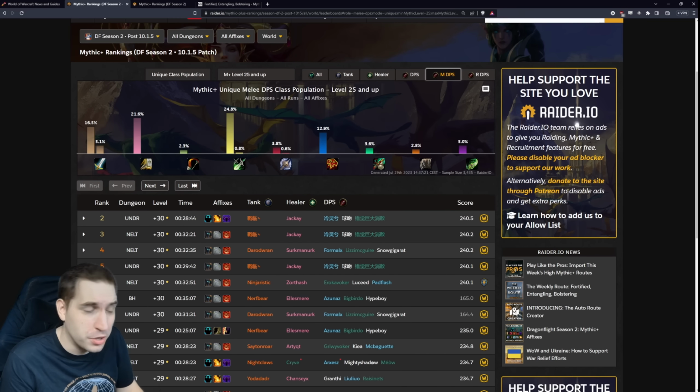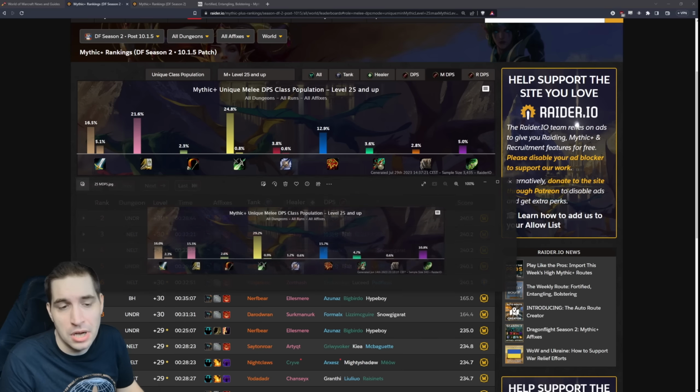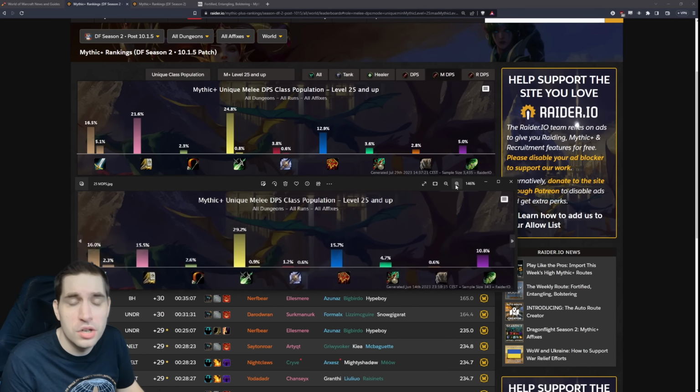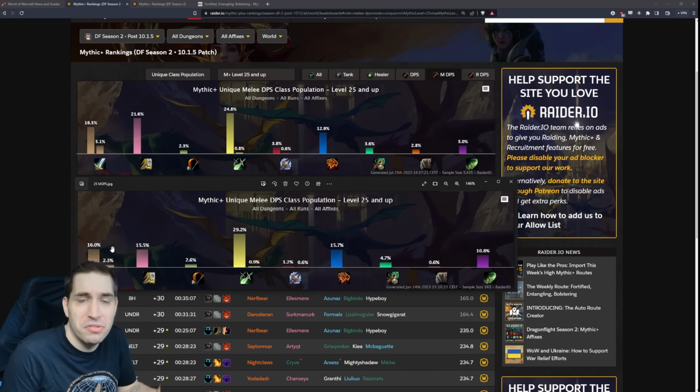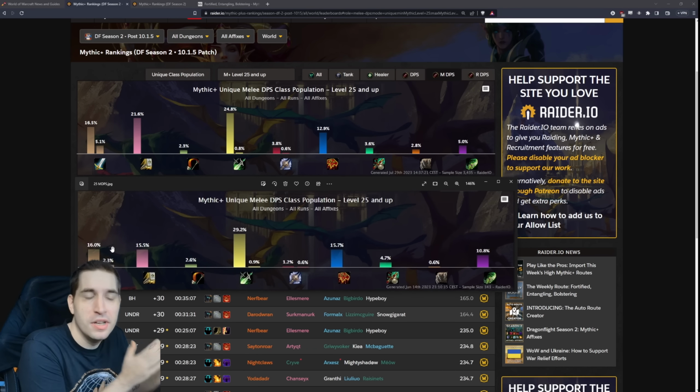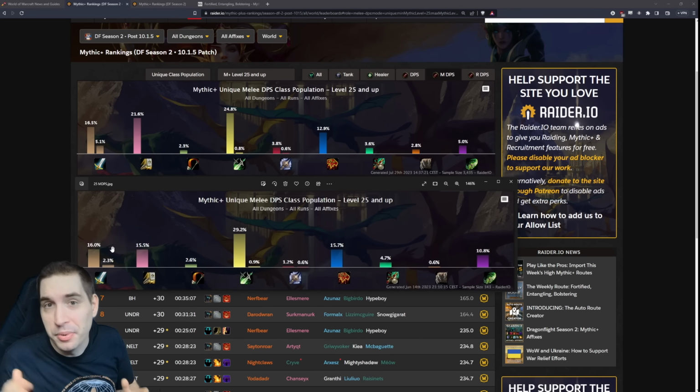What is perhaps a bit more sad is to try to remember the situation when it comes to melee DPS, because, of course, melees are the ones who lost out this season, are the ones who were hurt the most this season. In 25 plus, you still have the similar specs being high. Why? Because none of them were buffed, none of them were changed, none of them modified the power they had from season 2 to 10.1.5 season 2.